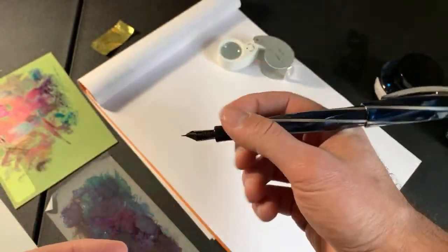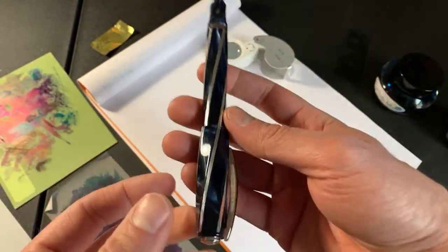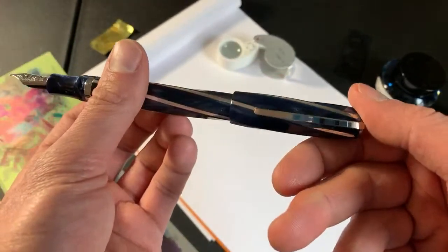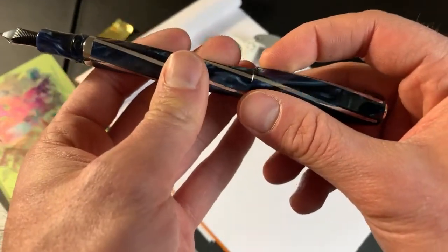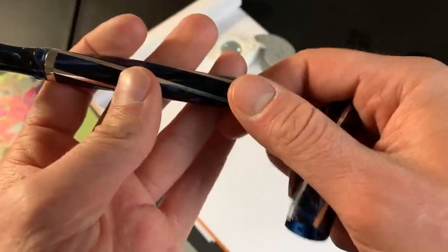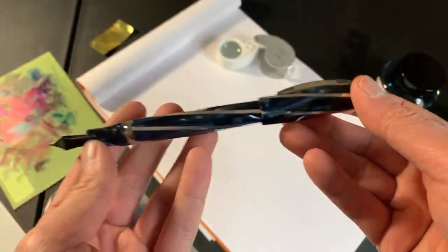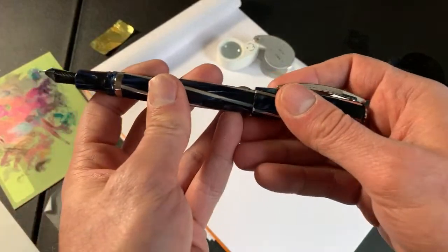It kind of posts in a certain way. So you have to put it so that the stripes actually continue the pattern throughout the cap. You have to be delicate with it though, because if you do put it on the wrong way, you're probably going to cause some issues, because it gave me some resistance while I was trying to put it in a different way. But yeah, it does meet the capability of being able to be posted.